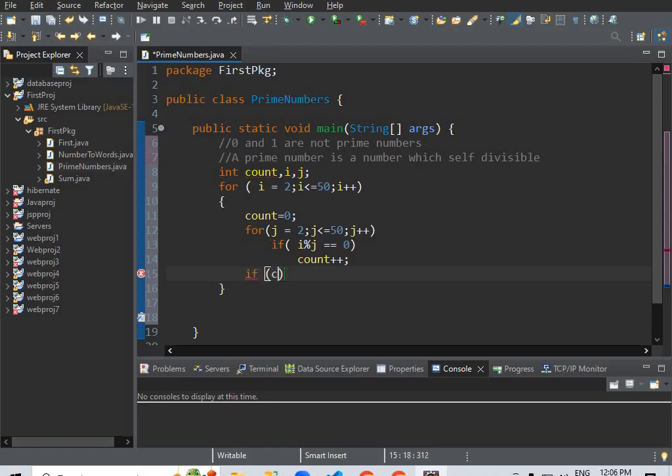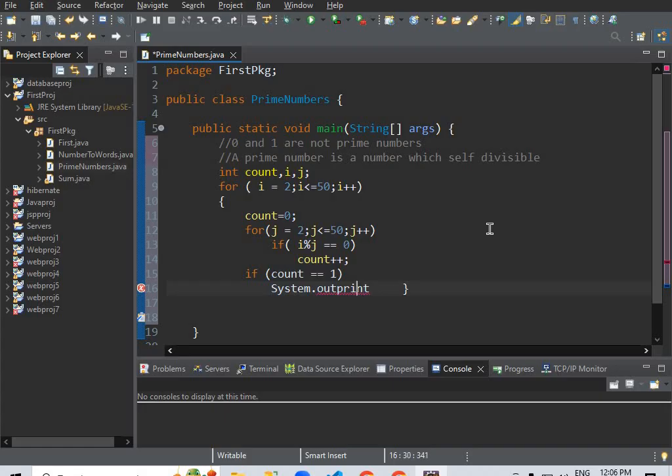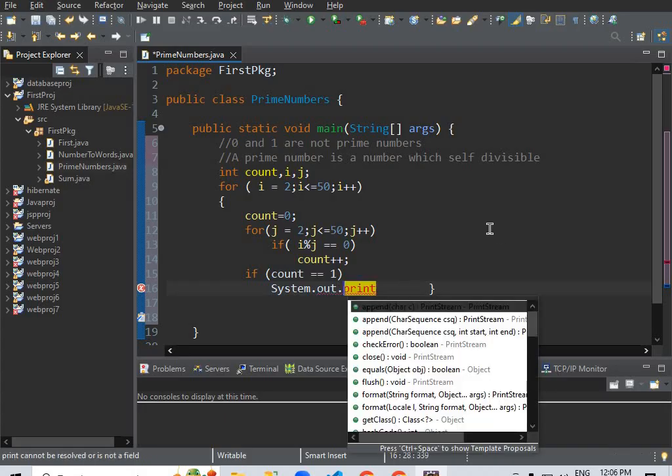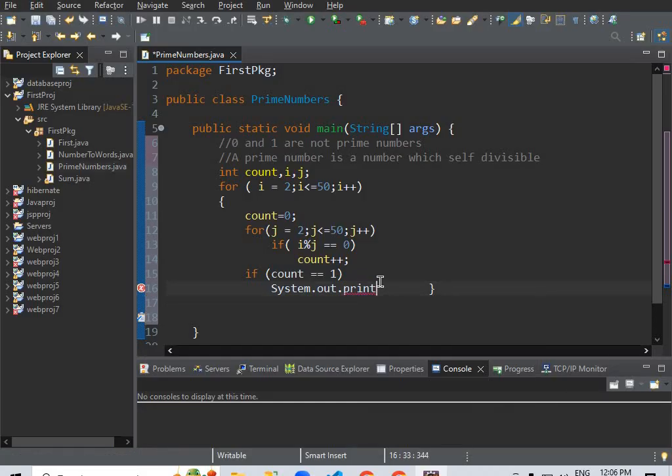If count is equal to 1 only, meaning it is divisible only one time, then I will print i, because i is the number to be checked whether it is a prime number or not.